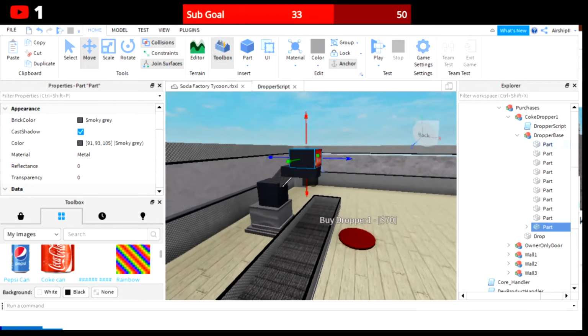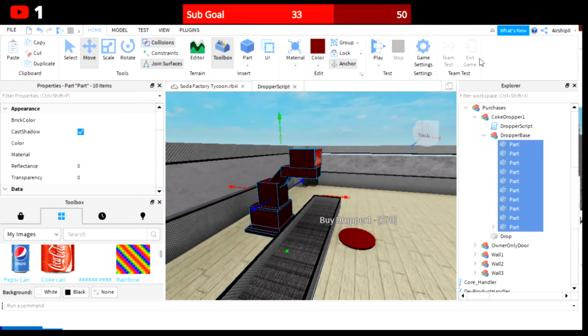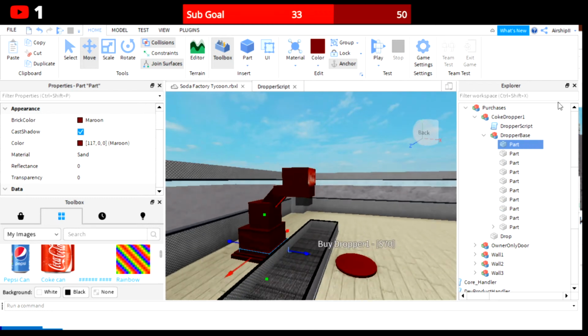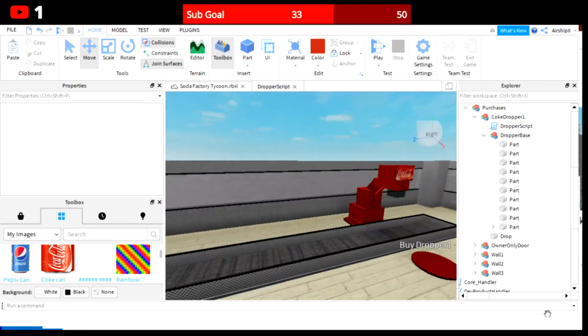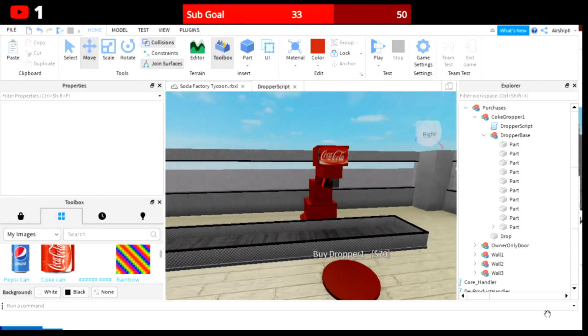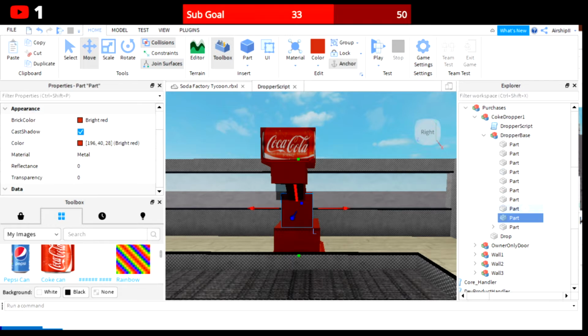So, the main Coke color, as we figured out earlier, is a red-brown, like a maroonish. So, we're just going to make all of these maroon. Here, maybe make it a lighter color. Yeah, there we go. Alright, so there's our Coke dropper. Now, I know for a fact that that is not very original.